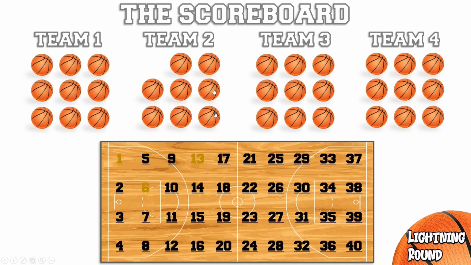Team 2, your team also guessed correctly. Who do you want to eliminate? We want to get rid of one of team 3's. So one of the balls is going to go away over there. Team 3 did not get a question correctly. Sorry, you don't get to knock one out. And team 4, you got one correct. Who do you want to knock out? We also want to knock out team number 2. And so now you can see the scores here. At the end of the first round, team 1 and team 4 have all their lives left.